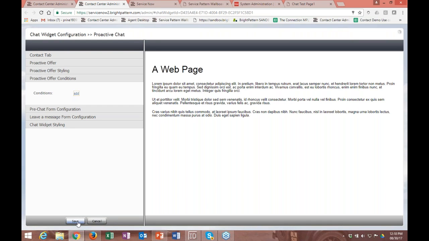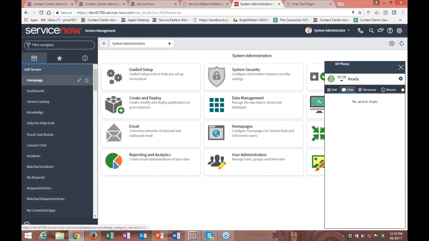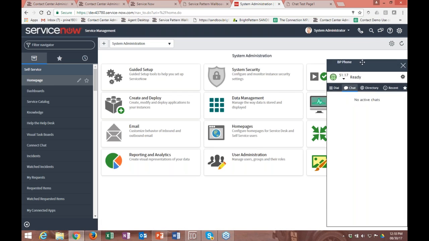All right, so we'll just save this. Now, I'm going to show you too that we have the ability to do proactive chat and use this as well with my ServiceNow implementation. So we're going to move on to the ServiceNow piece. ServiceNow, in case you aren't up to speed on it, they've recently decided that they want to be in the customer service space. So they have this platform, and we're integrated with it, and you can see our phone application on the right-hand side here.